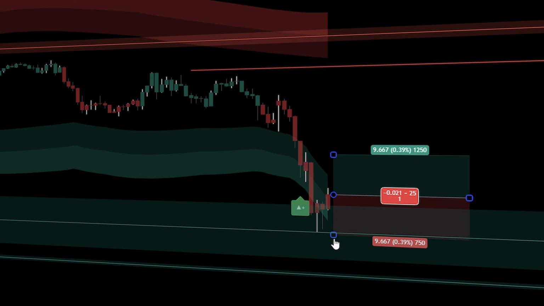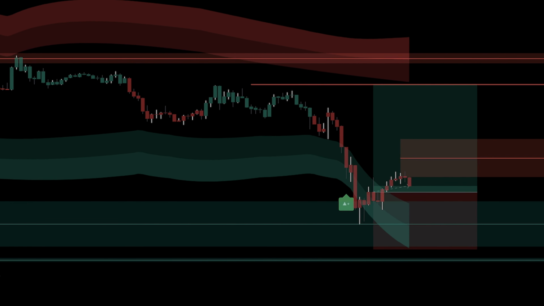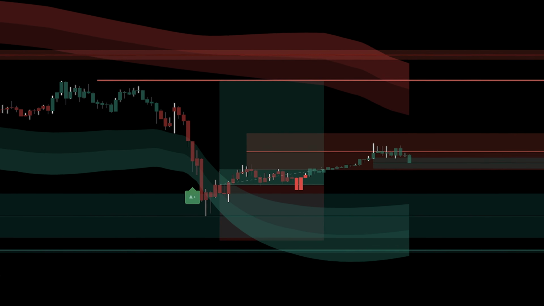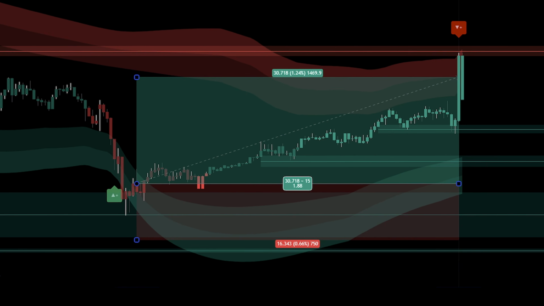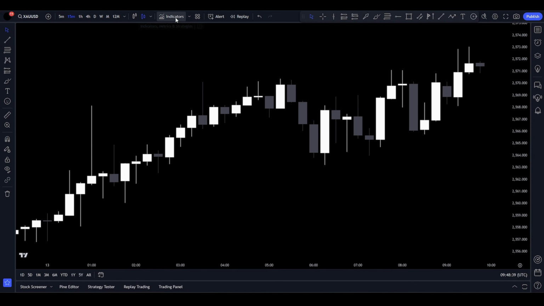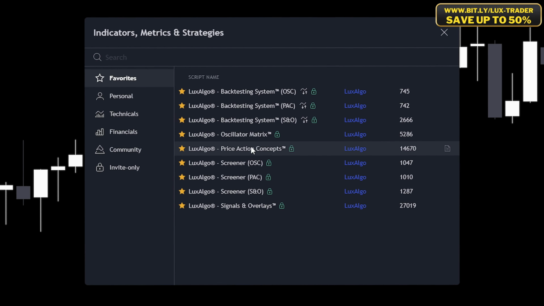Strategy number 2 is all about maximizing your edge with precision timing. This strategy is not only simple, but it might be the most effective way to trade on the 15-minute chart, especially if you're looking for consistency and precision. Let's dive deeper into why this method works so well and how you can use it to take your trades to the next level. First, we need to configure our indicators properly.